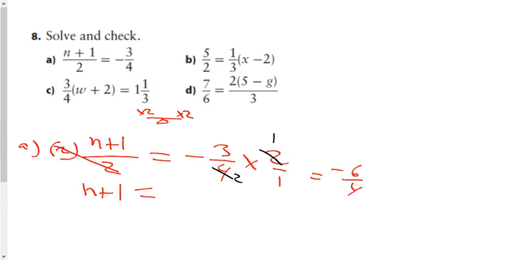And negative 3 over 2, I could write that as negative 3 over 2. But since I have a whole number that I'm going to subtract from both sides, what's a better way to write negative 3 over 2? Negative 1.5. And I'm going to change it to that because I know my next step is to subtract a whole number. So negative 1.5, take away one more. Is it negative 1/2 or negative 2.5? If I owe $1.50 and I have to take away $1 more, negative 2.5. And that's your final answer.